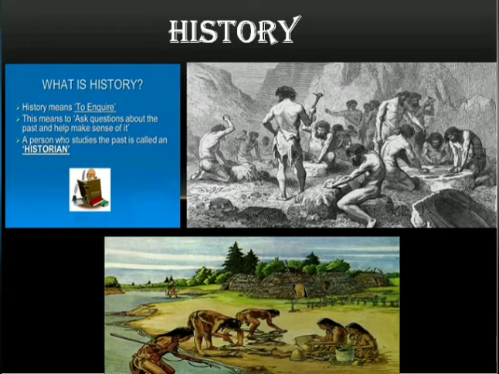History is a true story of humans in the past. It tells us about the ages that we have gone by since the beginning of our world. It also tells us how people lived in earlier times, what they did every day, and how they grew crops, and much more. The people who study history are called historians.